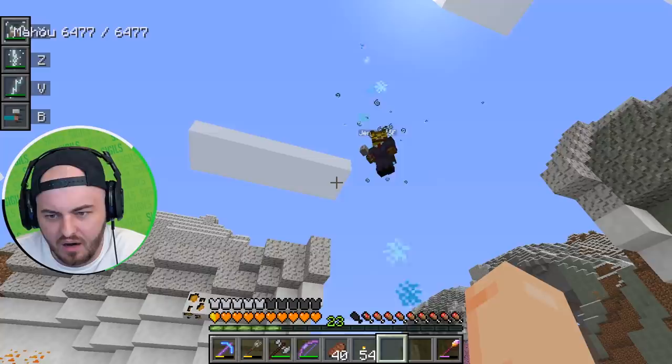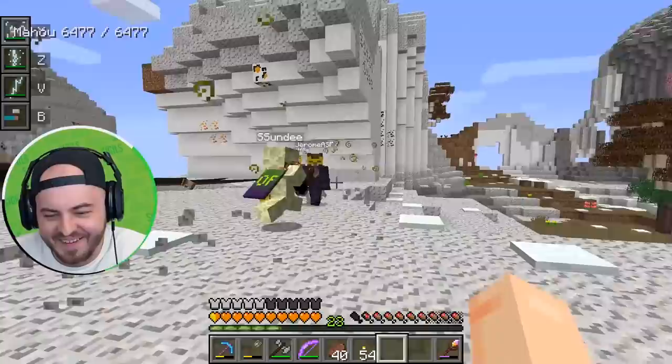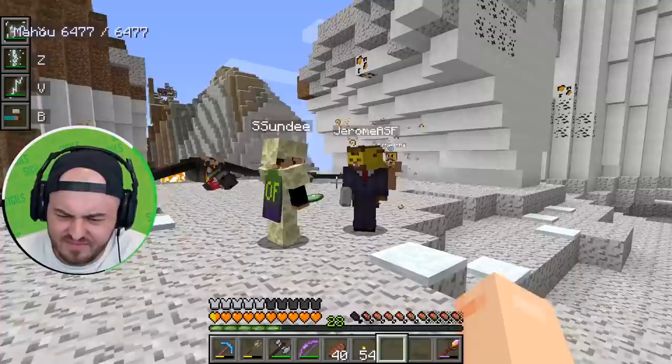Wait, hold on. It's daytime. You have curse of undying, right? Yeah. Oh. No, it doesn't work on Jerome. It doesn't work on him. It's because I'm so smart, isn't it? No. You know what? You're not smart enough. A book.